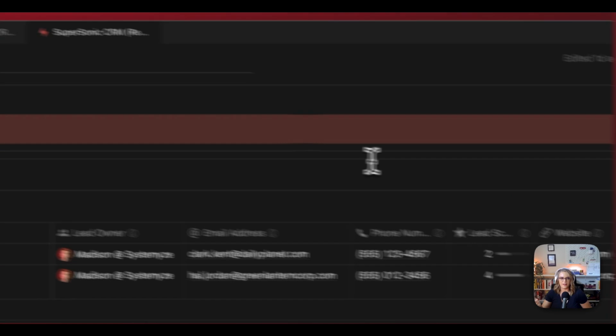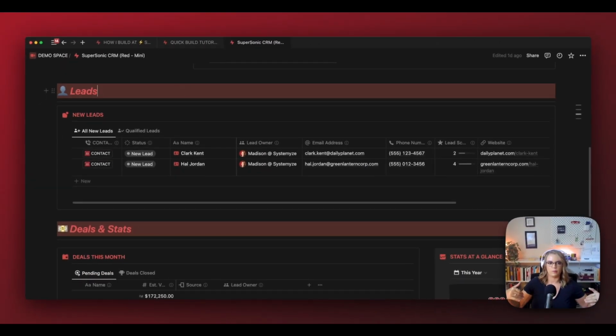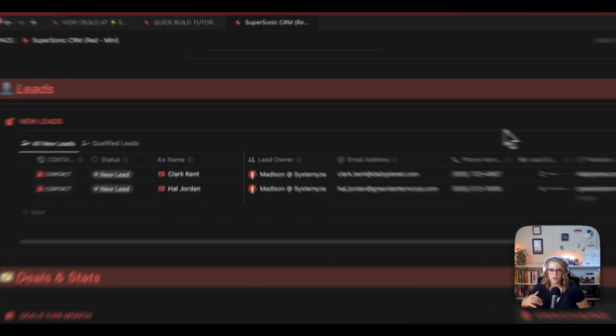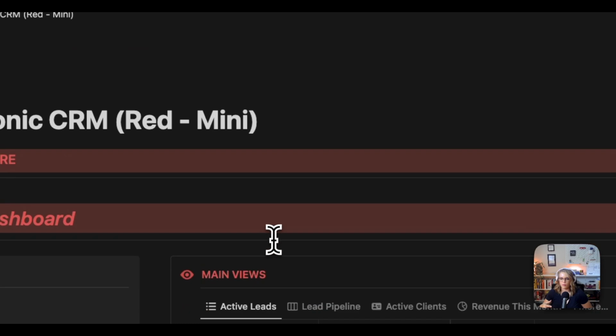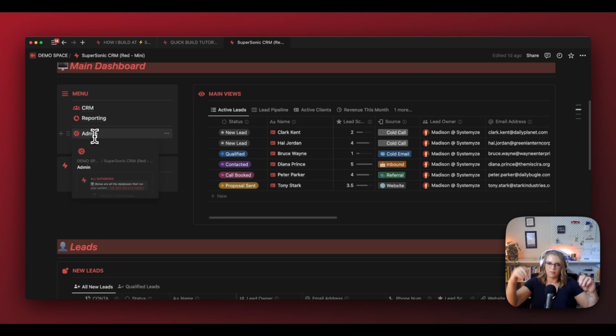It's funny because I had just started building with these headers because I liked the way that they visually kind of broke up the page, not because this sticky menu existed or anything like that. I had just started doing that, and then Notion released the sticky menu that we've all wanted for a long time, or maybe it was just me, but gosh, I wanted a sticky menu so much. So I build the headers of my dashboards and my pages as navigation, and then I also build the menu, which is also useful because it allows us to build pages very quickly and house them on this page.